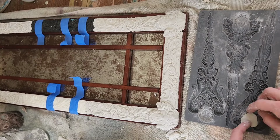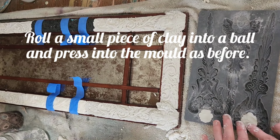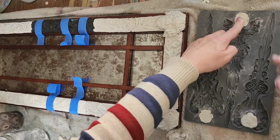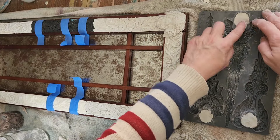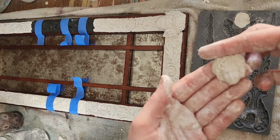And I also cast three little heads and I added those to the middle on this design. A lot of French Baroque architecture has a religious element to it, and so does this. I was inspired by the Holy Trinity, especially with the Christmas season coming up.